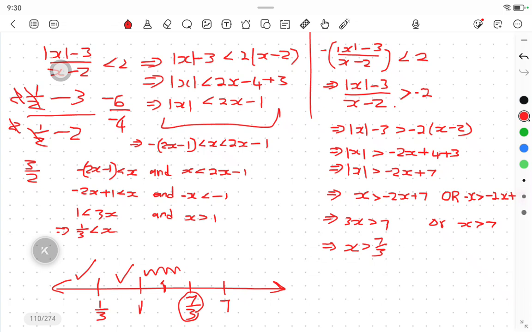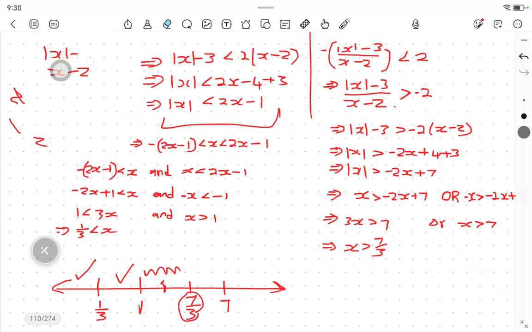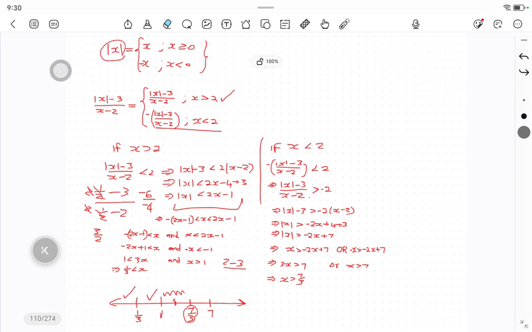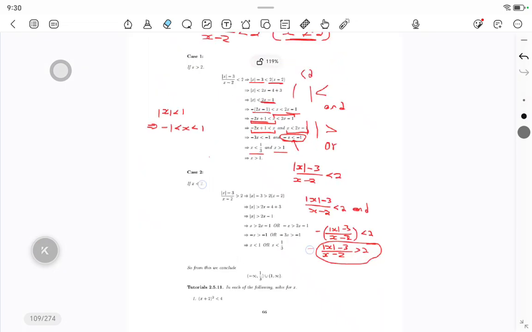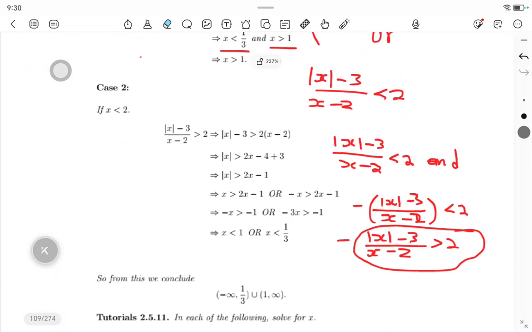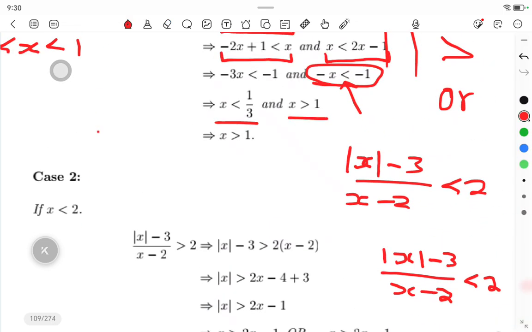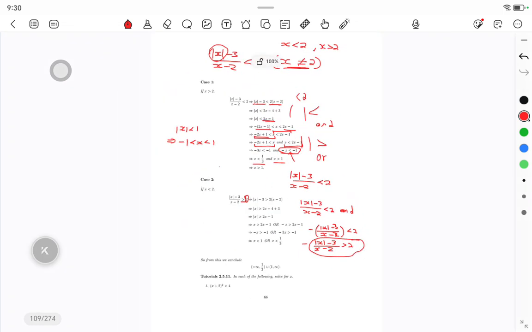Probably I don't have a calculator. Is anyone willing to show this for us, or you can check them? Because I don't have a calculator, and I think plugging them one by one would be difficult. But regardless of that, right? We can check why did they decide, when they applied that negative here, to just say greater than 2, right? And not negate this? Because in all methods we see that we should negate that, right?